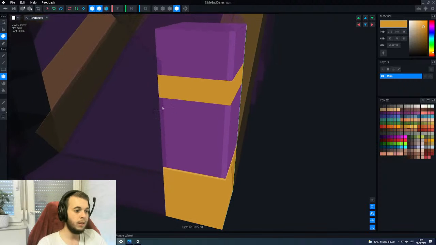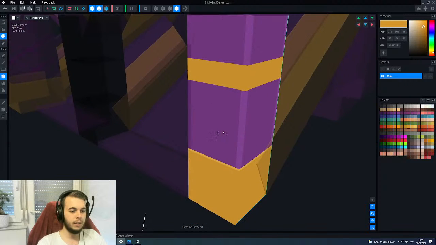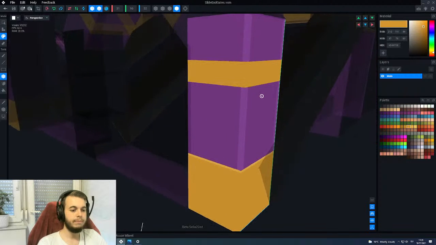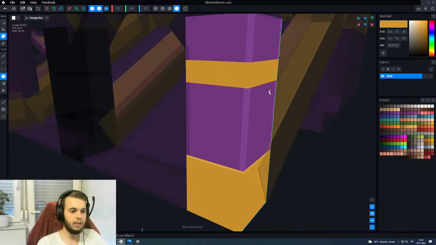So that's the full height. And then we can maybe leave a couple of voxels in between. And then let's try to do something similar again. So that's 2, 4, 6, 8, 10. So it should be this thickness.